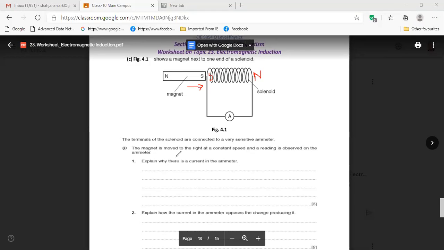Since the solenoid is already magnetized, it creates a magnetic field. And due to the right hand grip rule, it opposes the magnet. Due to the right hand grip rule, South Pole is created on the left side of the coil. This one you mentioned clearly. Why is it opposing? Because two same south poles repel each other, right? That one you have to mention clearly.